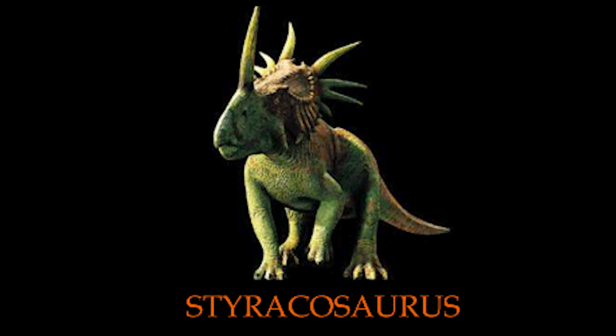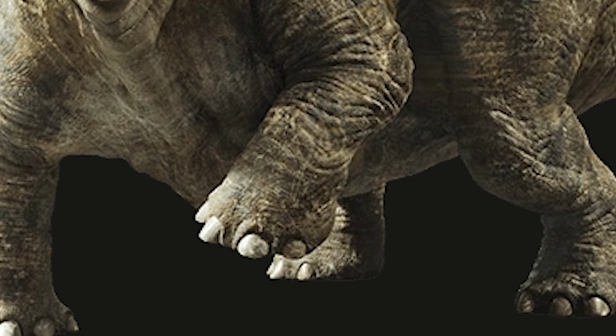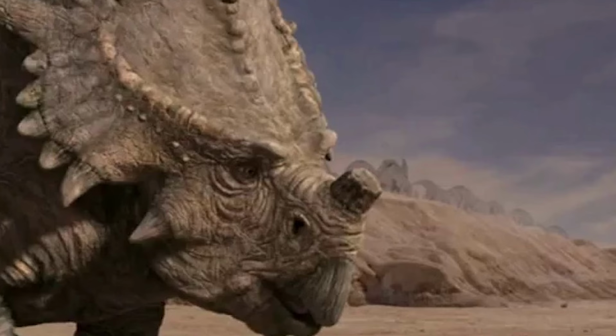Even their feet don't look bad, and feet are something that I've noticed gets portrayed in a wrong way very frequently in many pieces of dinosaur media when it comes to Ceratopsians anyway. Typically you'll see them as elephant feet, when in actuality they had feet that looked like this. Disney's Dinosaur does seem a little bit closer to that, which makes sense because I think that Disney's Dinosaur has really good designs in general. Of course, I can't forget Ema. Ema is the main character Styracosaurus that we see.